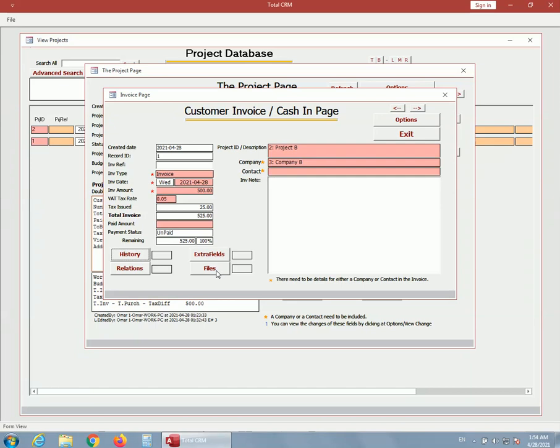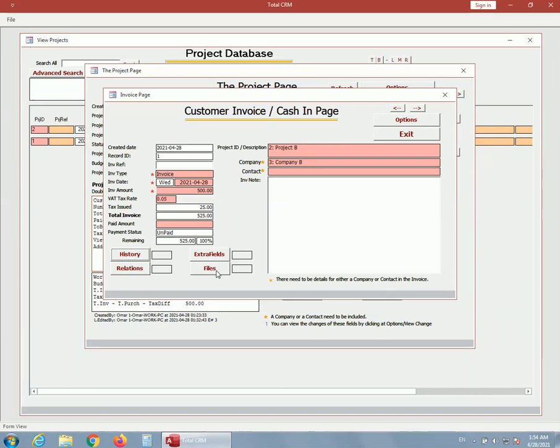So for example, the actual invoice, you can upload it to the system. And as I said before, this is not an accounting module. This is a cash flow module. We prefer that the accounting software be separated from the CRM system. However, it is useful that the users have the finance data. So actually, the accounting department can use this system to distribute the finance information to the users.